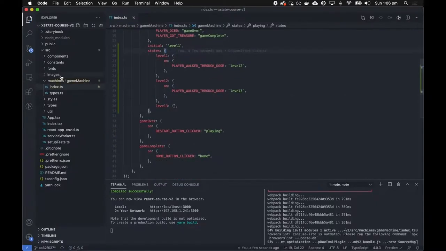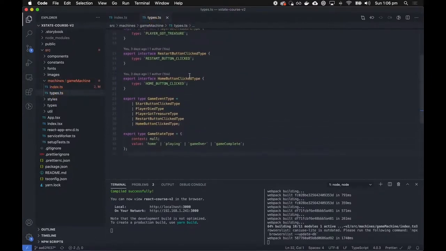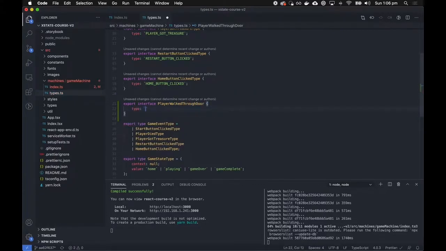So the last thing we need to do is add some types to this machine. We added one event, the player walked through door event.